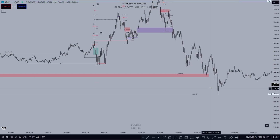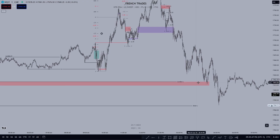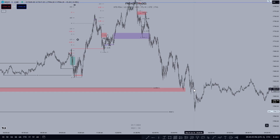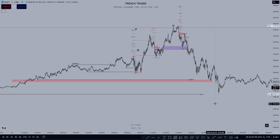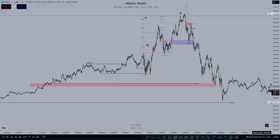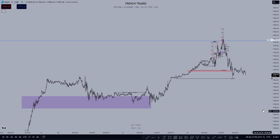I'm being truthful. Price comes down into the London lows. I had an alert set. As you can see, it comes down to London lows. It trades into the discount array that I previously had marked out. As you can see, it respects it. But again, we're in a bearish order flow. It is 3:45. We're going to go back down. We're going to close down. We know this. Asian lows, it's right there. Why not just take it out? It didn't take it out.